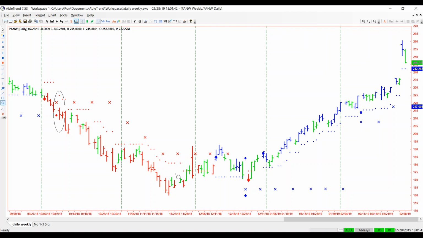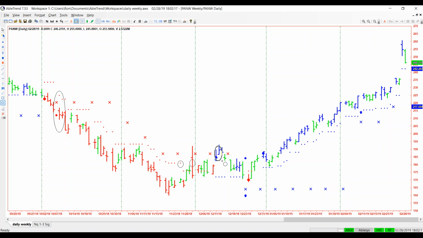Now you could use the 3 green bar exit, and I've got a little modification to that. That's very helpful. I'm going to go over that in a minute when we come up with an example of that. But otherwise, we're stopped out, or we're going to put our stop losses a little bit above these red dots, and we go to the previous higher row of small red dots. So right there would be the previous higher row where we'd be stopped out. It'd be out over here at about 182, and we got in at 212. So that's a 40-point winner, especially if you're trading put options. That would have worked out real nice.